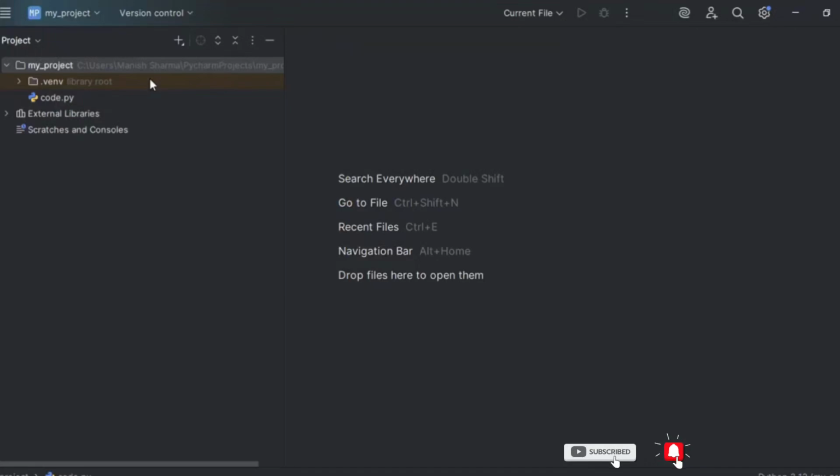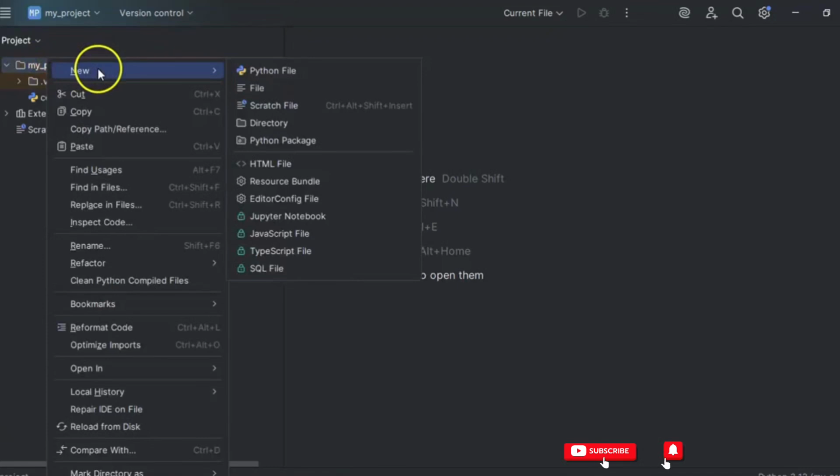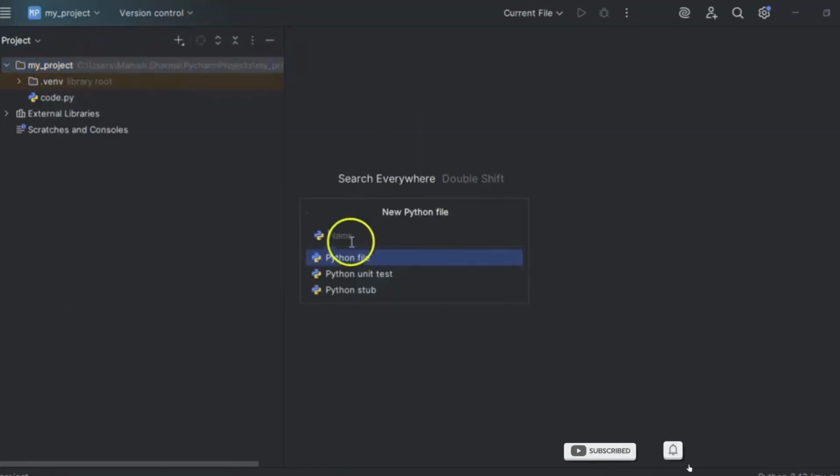Now what we're going to do is we'll create a file and we will run that file by writing some program using the skills that we have learned till now, right? So again, we've already seen this, but I will see it again. Go to that my_project, right click, go to New, Python file. And what do we do here? We write the file name, right? So let's say we write my_program, my underscore program, and .py is the extension.